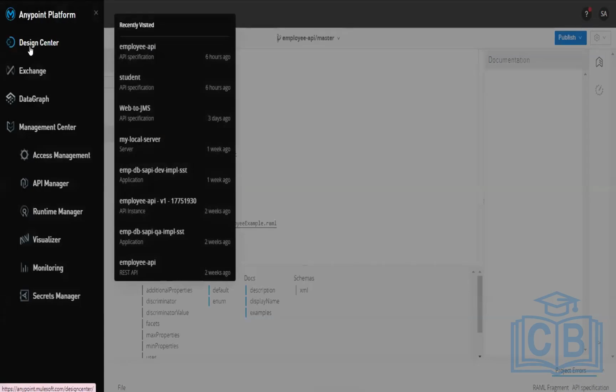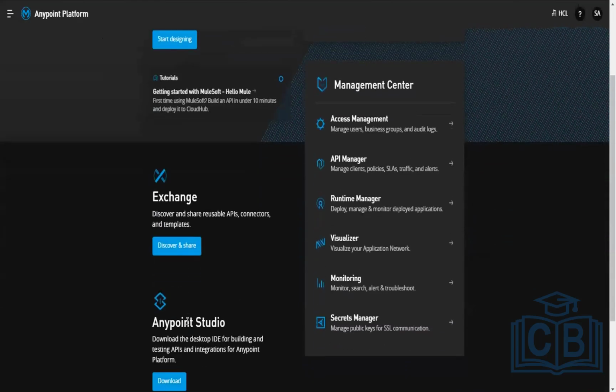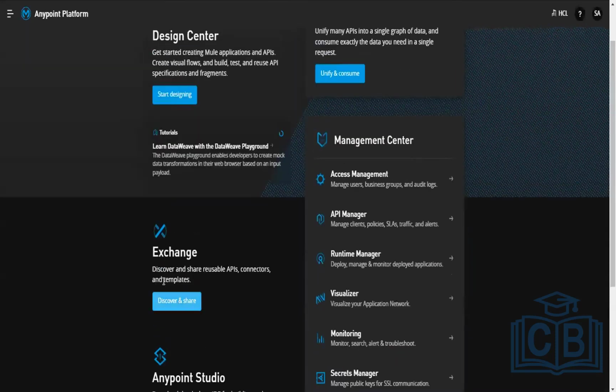This is the dashboard of the Anypoint Platform. You can see Design Center, you can see Exchange, you can see Anypoint Studio right here. Anypoint Studio, Anypoint Exchange, Anypoint Design Center, API Manager, and Runtime Manager. These are all primary components of the Anypoint Platform.